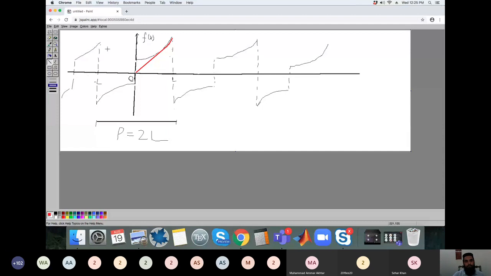Now you can make it an even function by taking that portion of the graph, or you can make it an odd function by extending it to the other half of the interval as a straight line. That one. So this is how you start, and then with the periodicity as an extension on both sides. And then, since it is going to be even in the case of the Fourier cosine series and odd in the case of the Fourier sine series, you have to calculate the corresponding A's, A naughts, An and Bns.